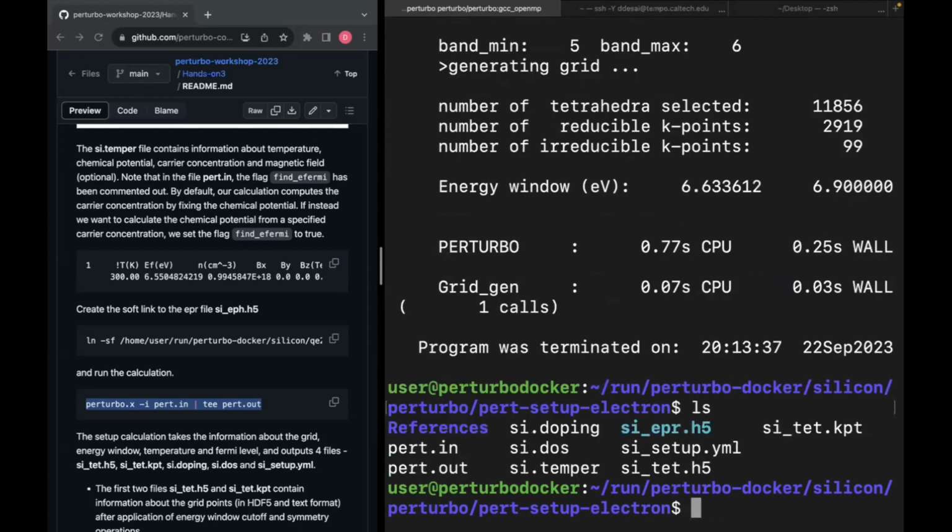When you set to find Fermi level, do you use the charge neutrality equation? If the code calculates chemical potential, yes, it is based on the concentration. So it uses the charge neutrality equation. I'm actually not sure how it actually computes, but there is an equation where we have the expression for carrier concentration.